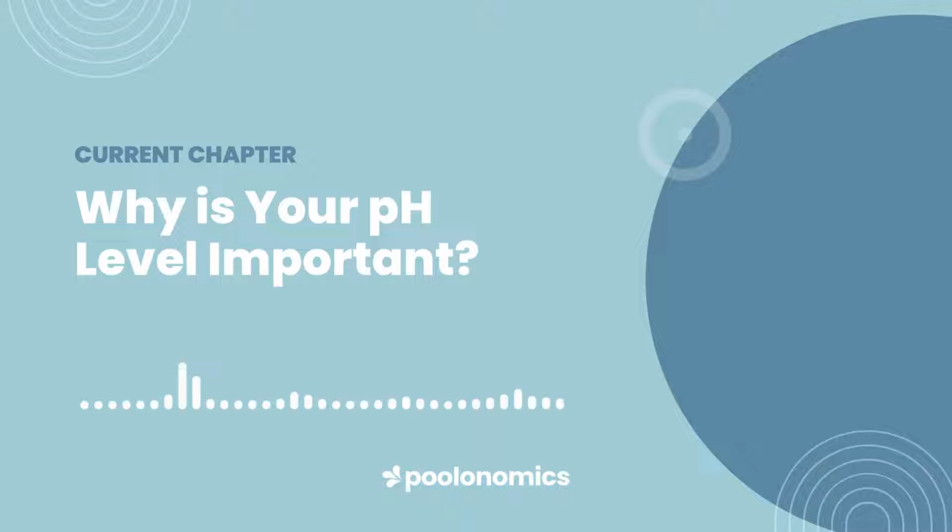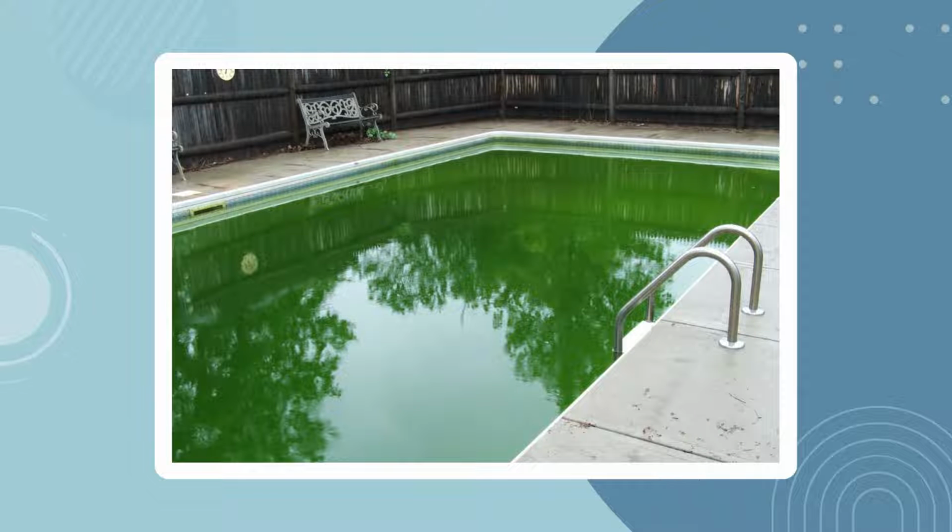Why is your pH level important? Your pH fundamentally impacts the chemistry and overall quality of your pool water. Water holds less calcium at higher pH, causing it to precipitate out of the water as white flakes, known as calcium scale. This scaling appears on your surfaces, plumbing, and equipment, and it even makes your water cloudy. Chlorine is also less effective at higher pH levels, so your normal chlorine level may no longer be enough to deal with contaminants in the water, including algae.